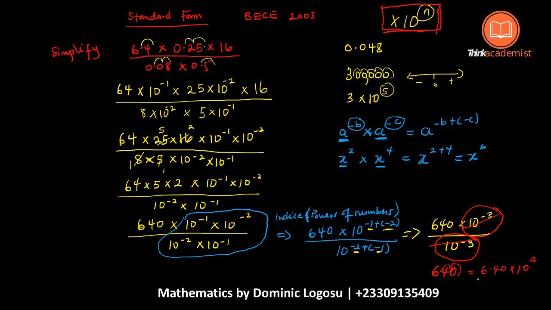If you want to do 6.4, you can do 64 times 10 raised to the power 1, but that won't be so significant as standard form compared to 6.4 times 10 raised to the power 2. Are we okay? Standard form, most of the time we are expecting that it will be in decimals. So we can't do 64 times 10 raised to the power 2, times 10 raised to the power 1, if I should say. Okay, so that is it about standard form.